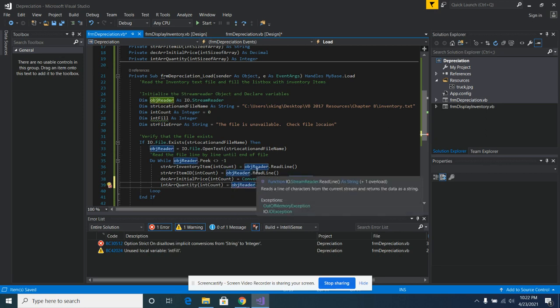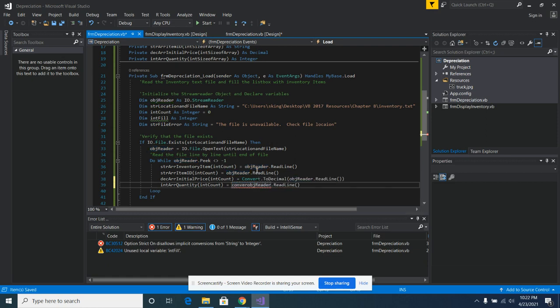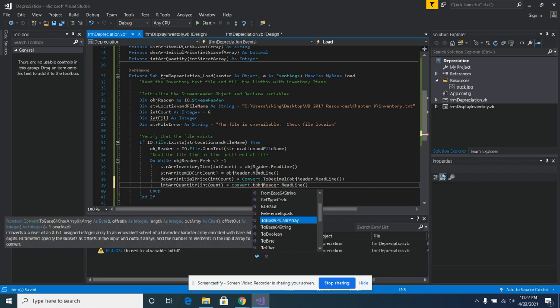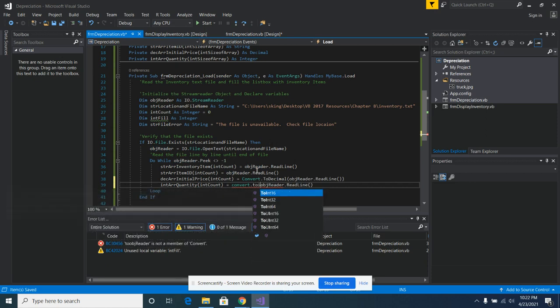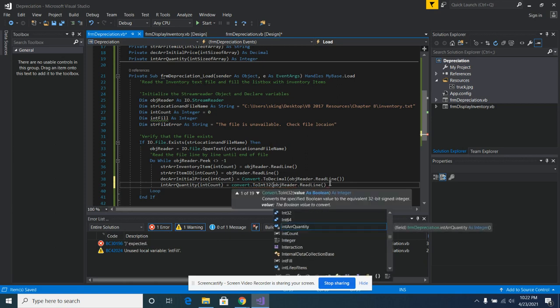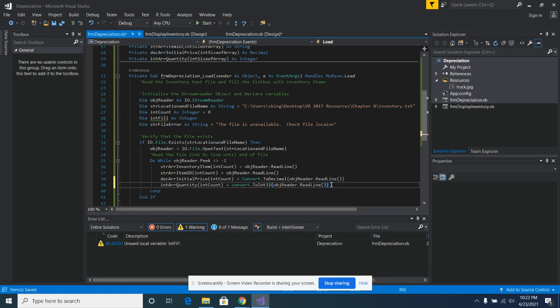Should solve the problem on this one. I'm going to convert this one to Int32. So Convert.ToInt32, parenthesis at the end, and we're good.